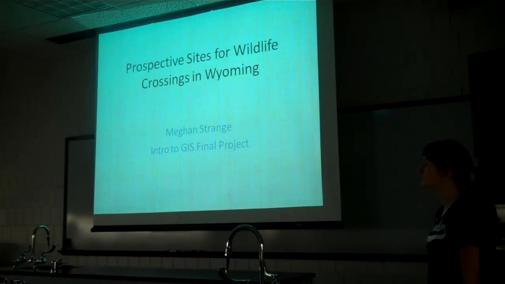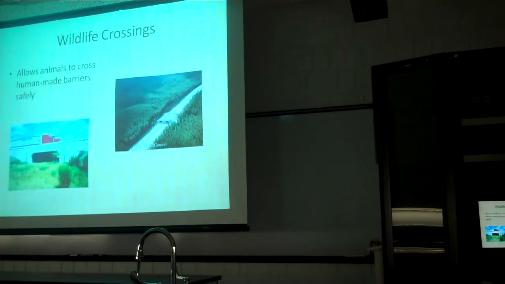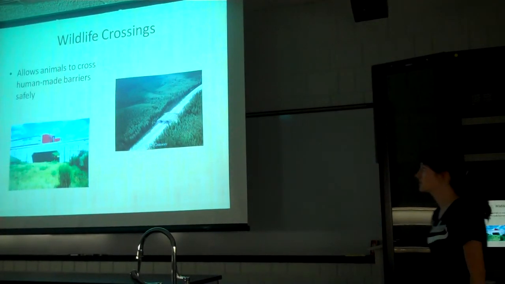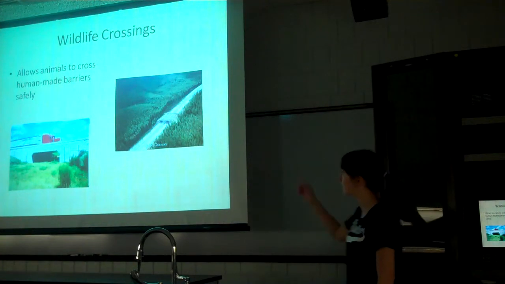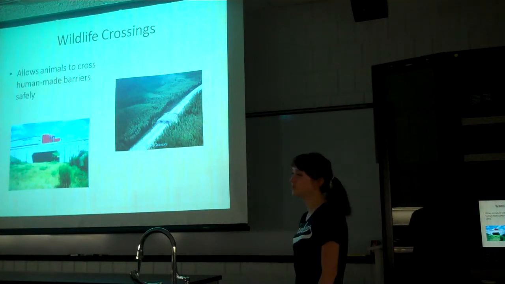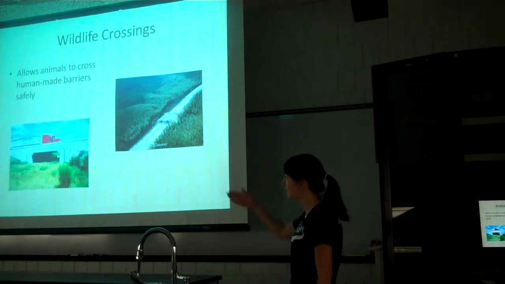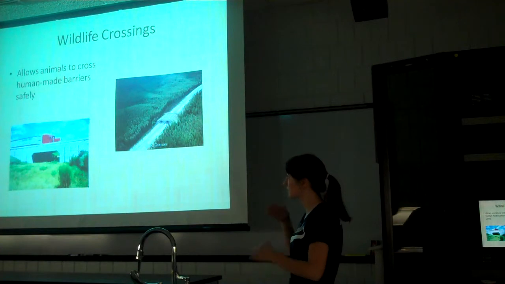on prospective sites for wildlife crossings in Wyoming. And a wildlife crossing just allows animals to cross human-made barriers safely. And here's some pictures of some. The one on the right is a grassy overpass that would be used for large game animals. And the one on the left would be an underpass.